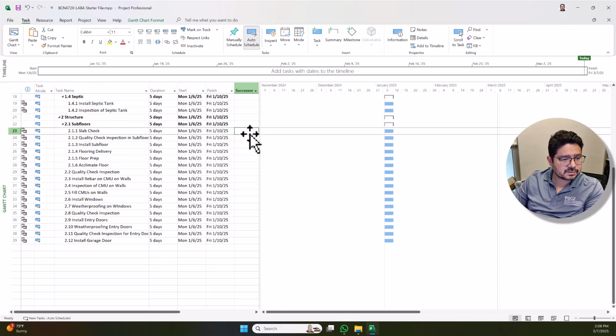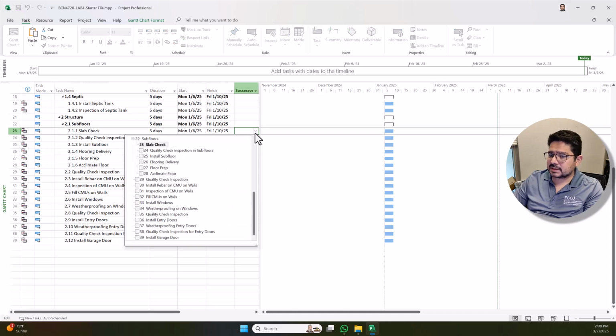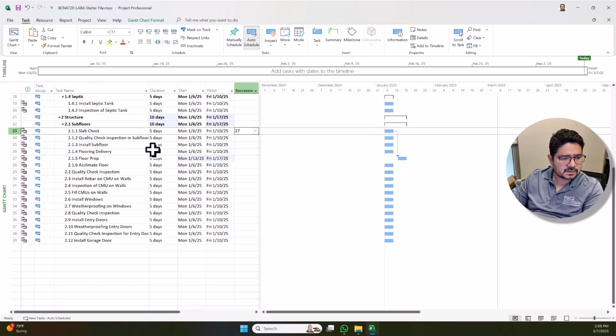I still need to do that. So after slab check, the successor is going to be floor prep, and then I'm going to do quality check inspection. Then after floor prep, acclimate floor.